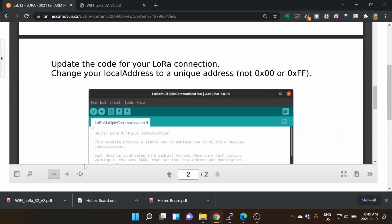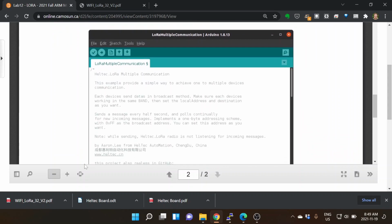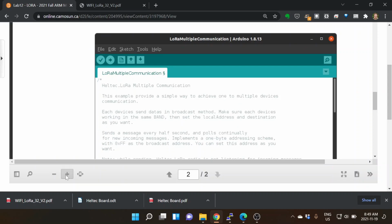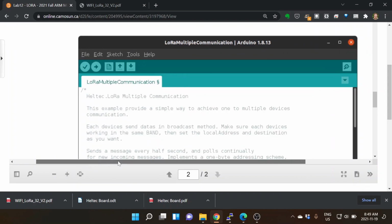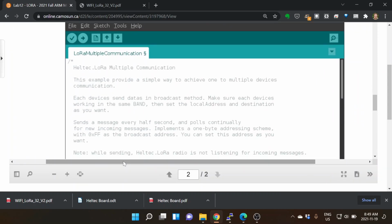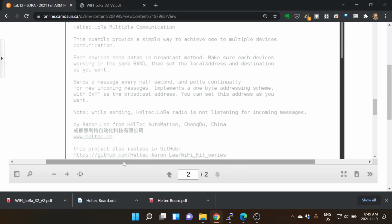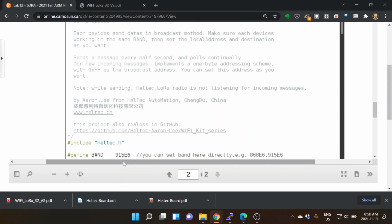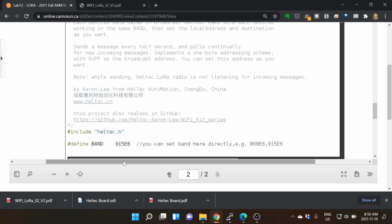So the sample code, it says here, this example provides a simple way to achieve one-to-multiple device communication. Each device sends data in a broadcast method. Make sure the devices work in the same band, then set the local and destination addresses as you want. Send messages at every half second and poll continuously. Now, there's a couple of things.